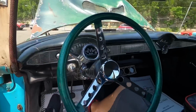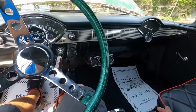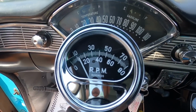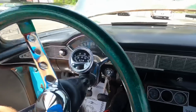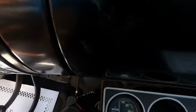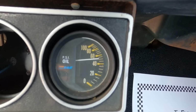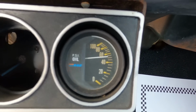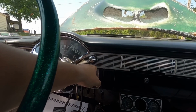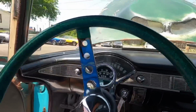Let's go ahead and start her up. Starts up good. You got your tach here on the dash. Gas gauge is coming up. We'll be checking it out. We're definitely going to stop and get some fuel. Engine temperature is not up yet. Oil pressure seems to be working, gauge is coming up and down. Blower motor. Nothing's happening with that blower motor at the moment.